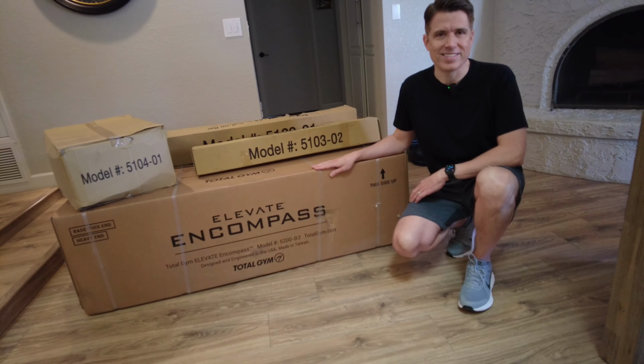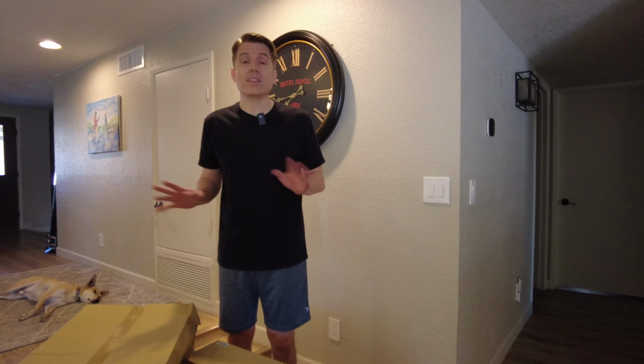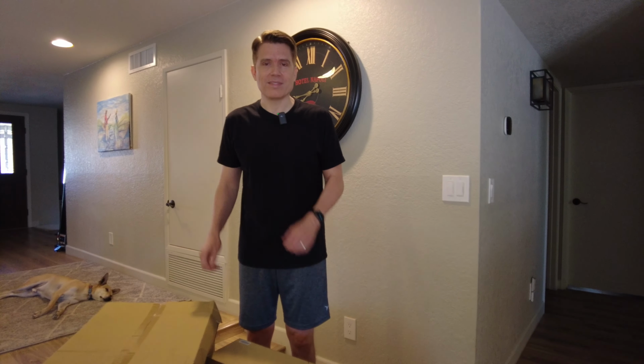So let's get started. In addition to the Encompass, I also purchased the Strength Package, which is a group of 5 different attachments that go along with this unit. So I'm going to go ahead and set those aside and open those up after.